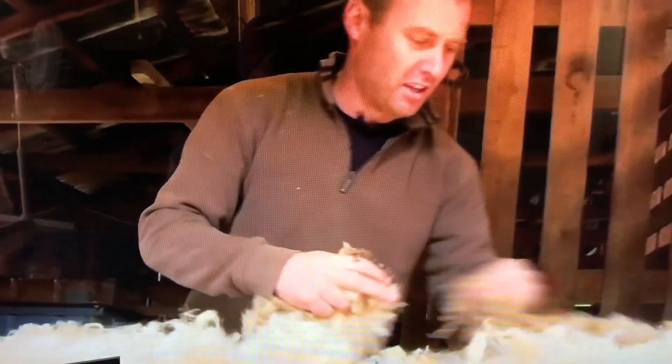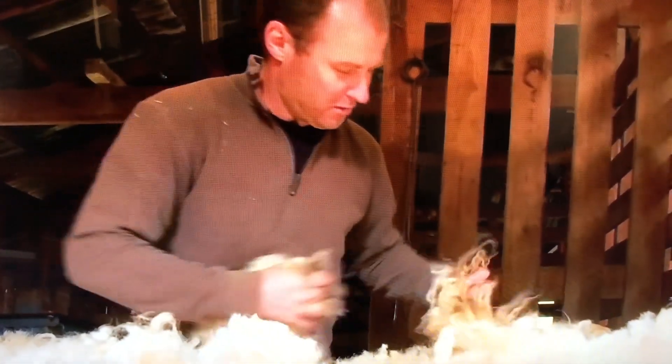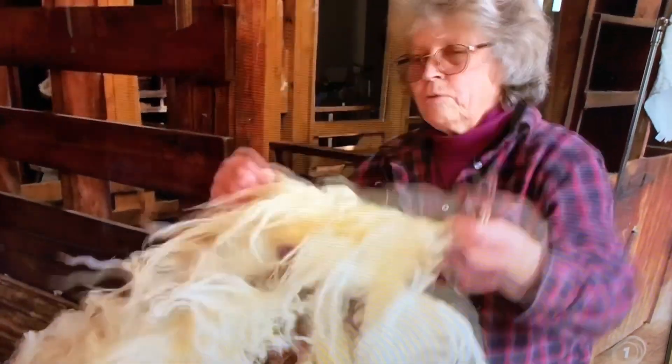It's just taking out any greasy wool or any of the wool around the eyes, wigs, and things like that, and any shorts that are also on the fleece. Most of this is quite warm so they sort of stand out a bit easier. This is about seven months' growth — not bad.